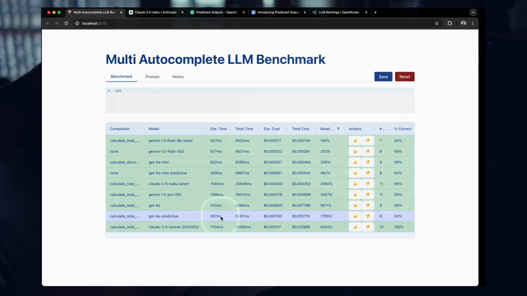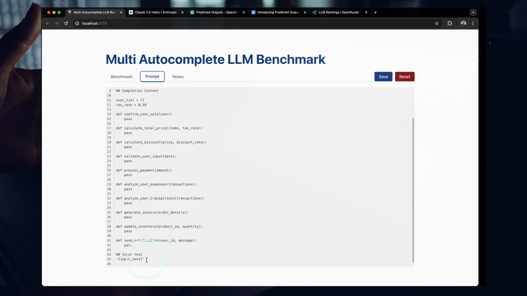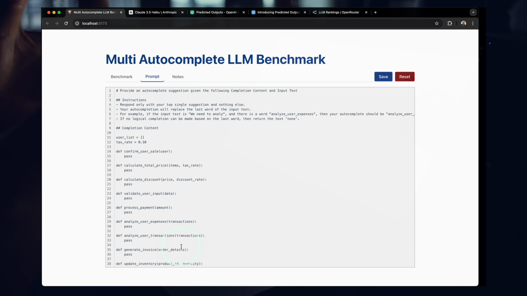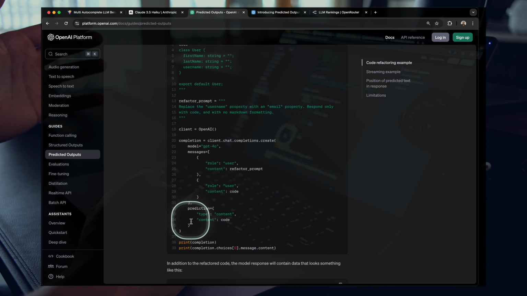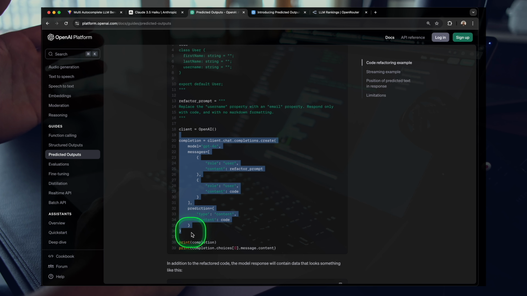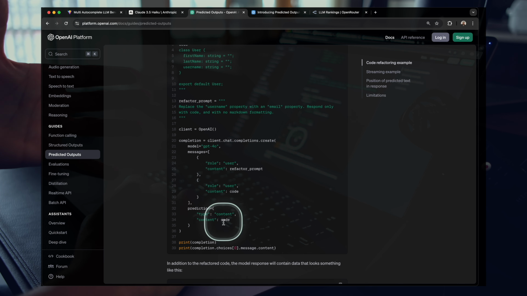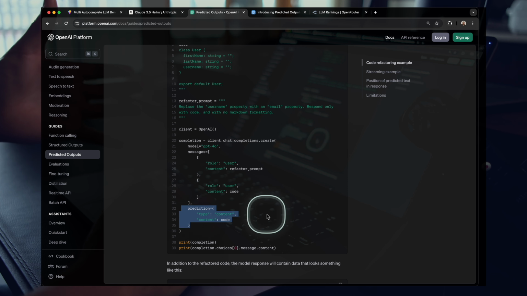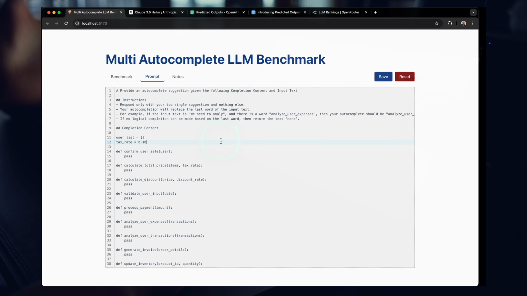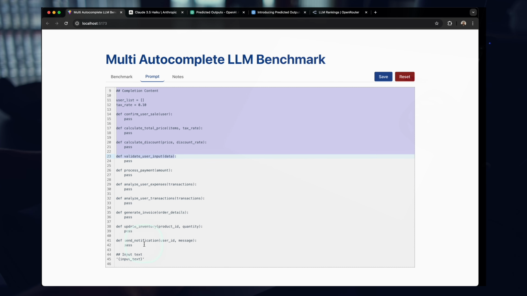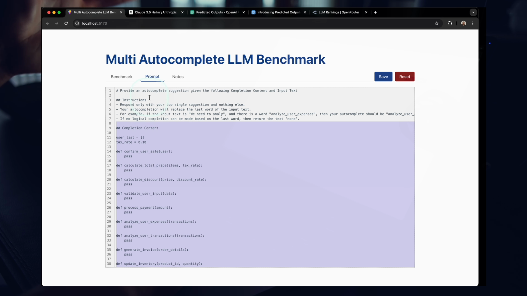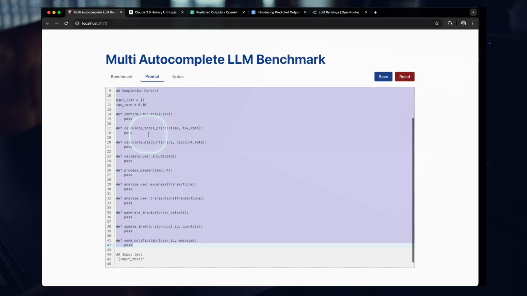Anyway, if you take a look at the code, you'll see that for the Predictive GPT-4o and the Predictive 4o Mini, I just pass this entire prompt, including the input text, into the predictive variable. If we take a quick look at OpenAI's predicted outputs documentation, you pass in your prompt as you normally would, but then you also pass in your prediction. So I'm blowing up the context a little more than it needs to be. I think autocomplete is an okay use of predicted outputs, but really all I should be doing is passing in our completion content, and not the instructions or the rest of the prompt. So just a quick note there.